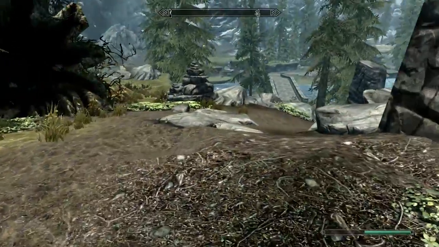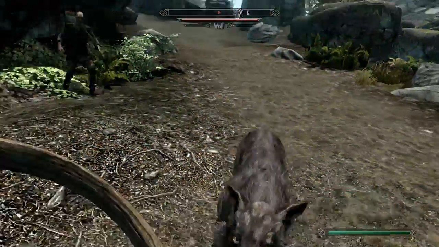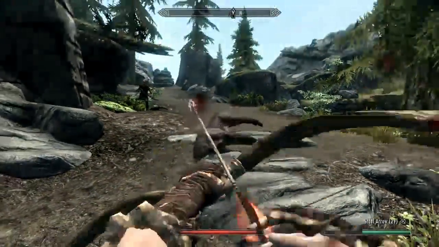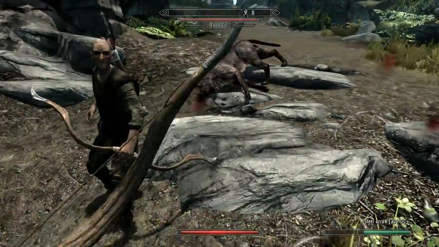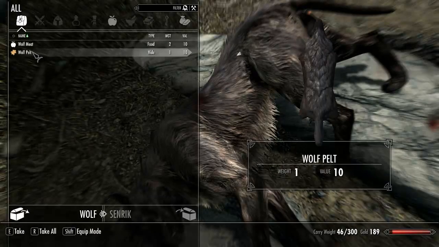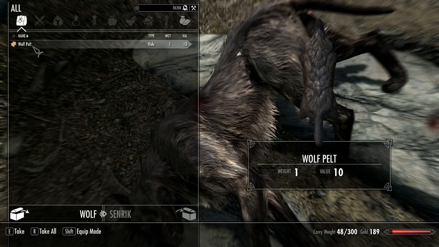Let's find out. Yeah. Oh, no. No. No. Ah, that was a terrible shot. There's the arrow there. What are you doing? Sorry. I pressed the wrong button. My bad. Wolf meat. Oh, that's new. Medium meal, raw food. Yoink, yoink.